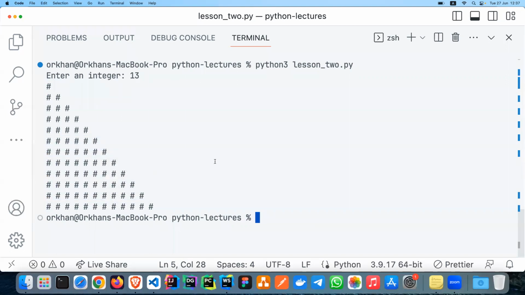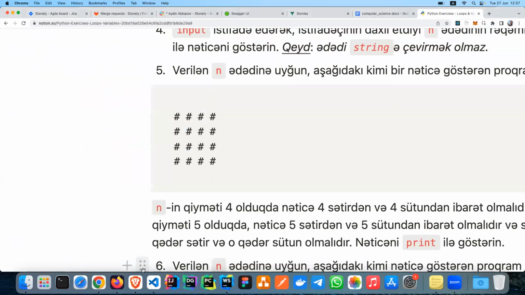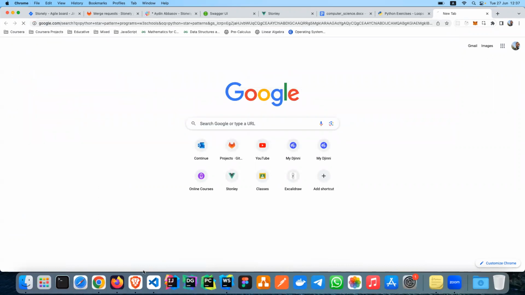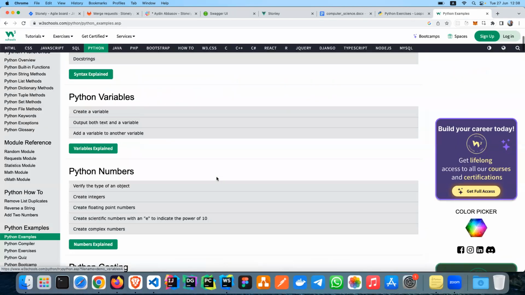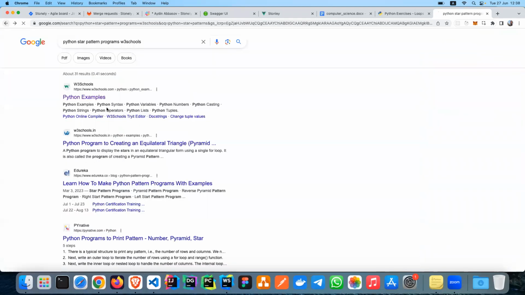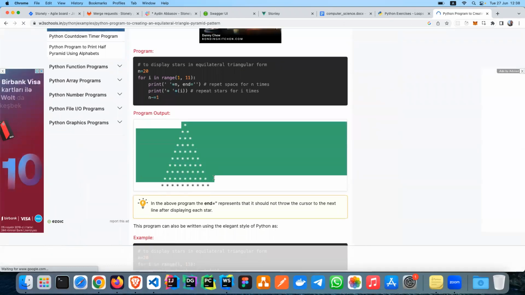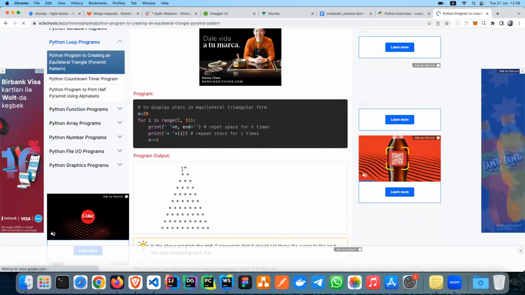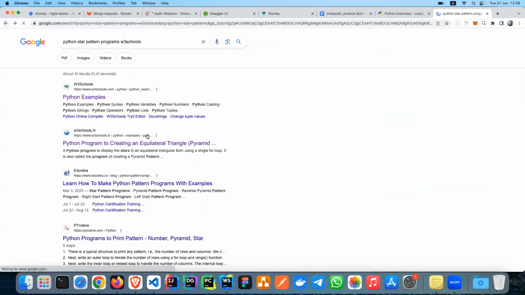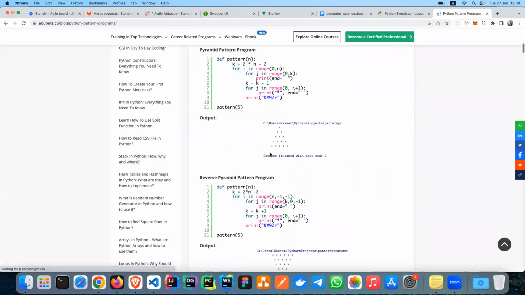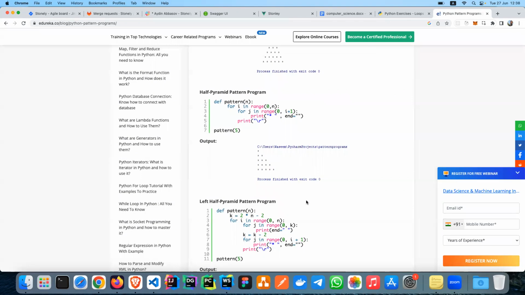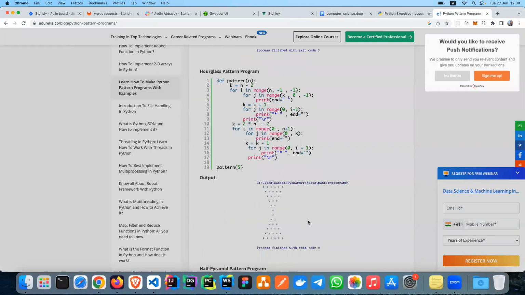Something like this. People actually do some strange things with these patterns. For example, let's say Python star patterns. Maybe we can see some good examples. Now, people do some strange things like this. This is easy, we did it already. I don't know, some people draw, this is tree, New Year tree, something like this. You can just use your imagination and use just your calculations and print some fancy patterns with it. Okay.